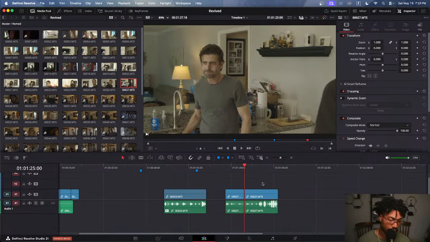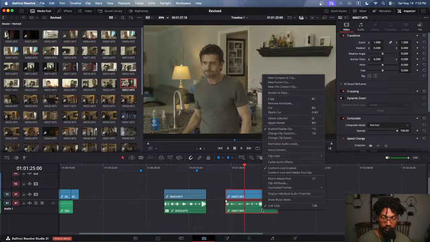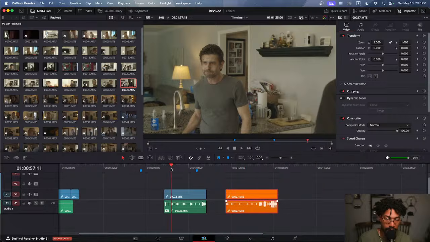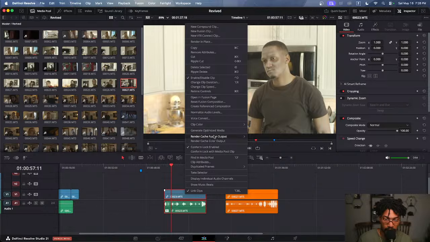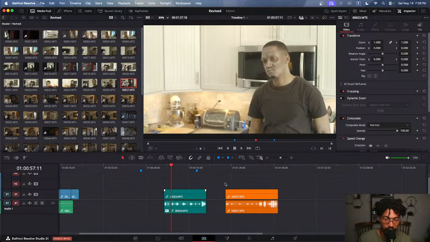And let me do this real quick, because this will make it a lot easier if we have different colors, because we'll be able to visualize it a little bit better. So if you want to change the color of a clip, it's super easy. You just right click on it, go to clip color. I'm just going to grab orange for this one. And this one we're going to make lime green or something. We'll do teal. Okay, so we're starting here.